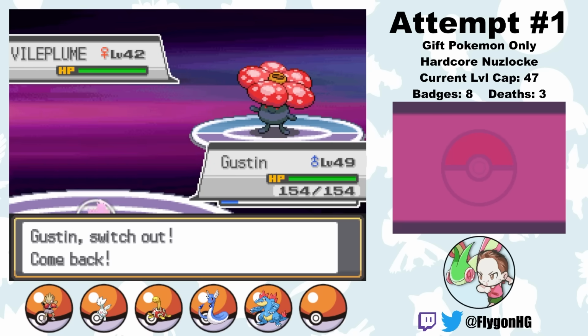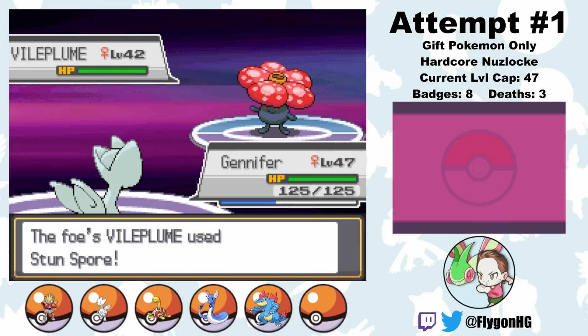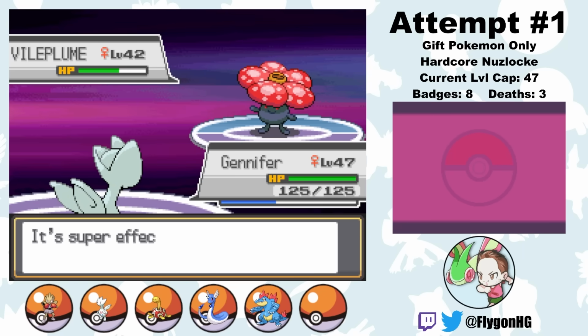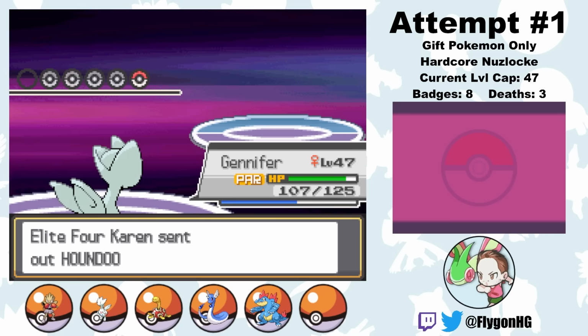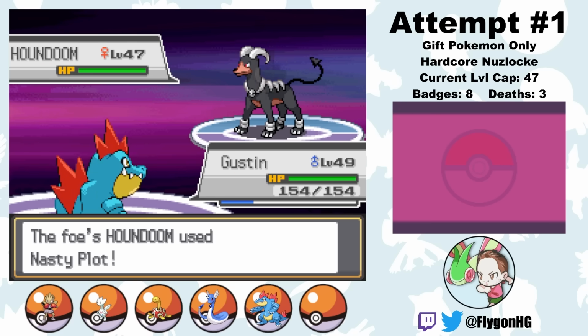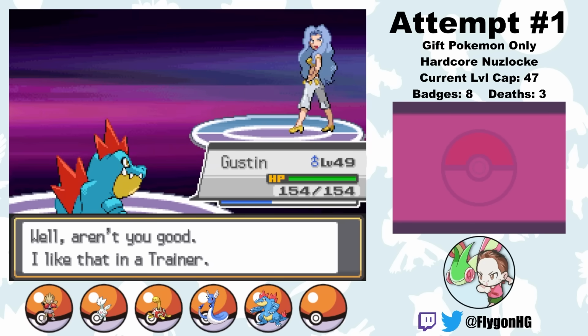Vileplume is next, so I switch to Jennifer on a Stun Spore, but a Lum Berry cures the paralysis. Then Jennifer hits an Extrasensory as Vileplume misses a Stun Spore. 2 more Extrasensories finish off the Vileplume, as Jennifer just takes a bit of damage from a Petal Dance. Last for Karen is her Houndoom, so I switch to Justin as Houndoom goes for a greedy Nasty Plot, and then a Waterfall cleanly knocks it out, winning us the battle.